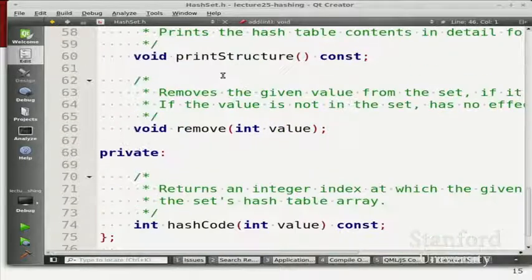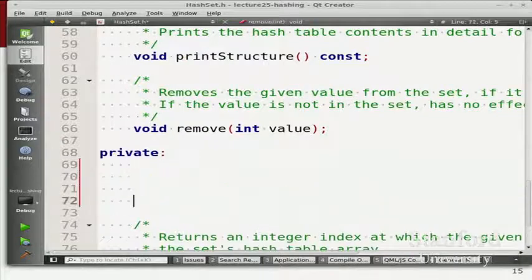So what we do need to decide is what are the private variables that the thing needs to have. Tell me some variables that need to be in here. Like the private member fields and stuff. Yeah? Pointer to your array and the size and capacity. Okay, the array and the size and the capacity.